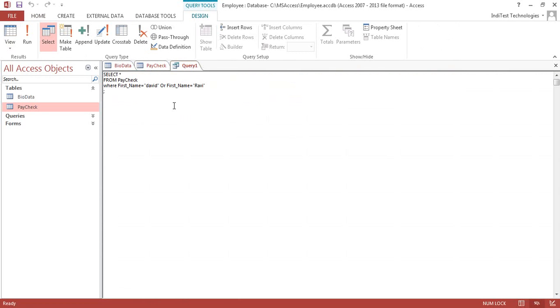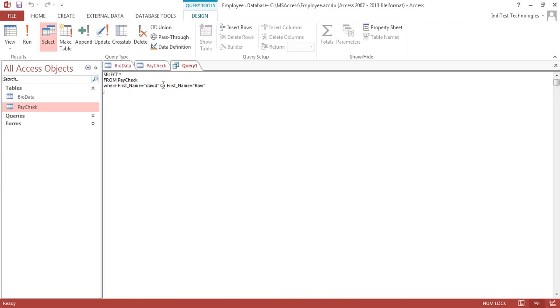Now, the purpose of showing you what the OR operator did here was that the IN operator helps you ease the way you write the where condition using the OR clause. Now, imagine that your OR clause had a lot of comparisons on the first name. So if there were 10 comparisons, you would have written 10 times that the first name equals, say, XYZ name, or the first name equals ABC name, and so on.